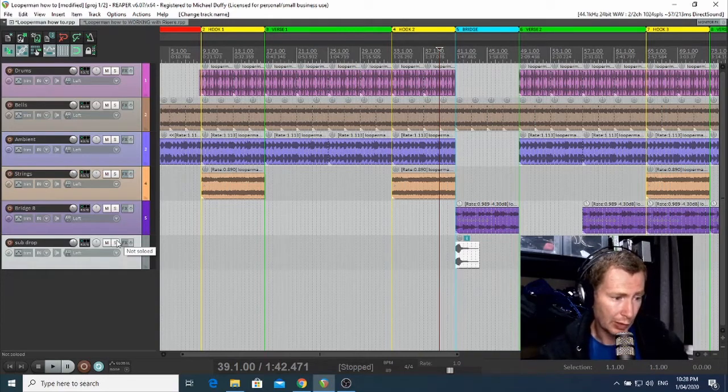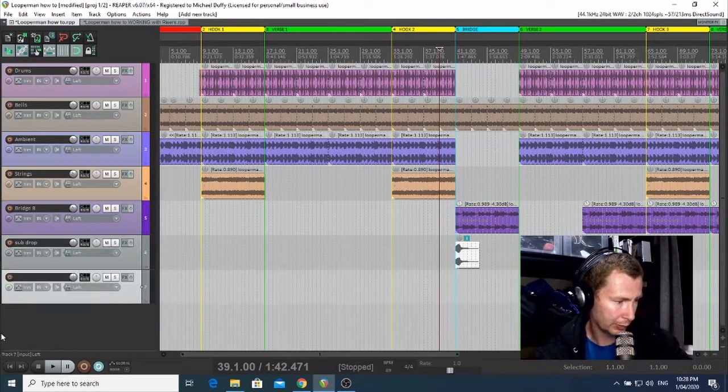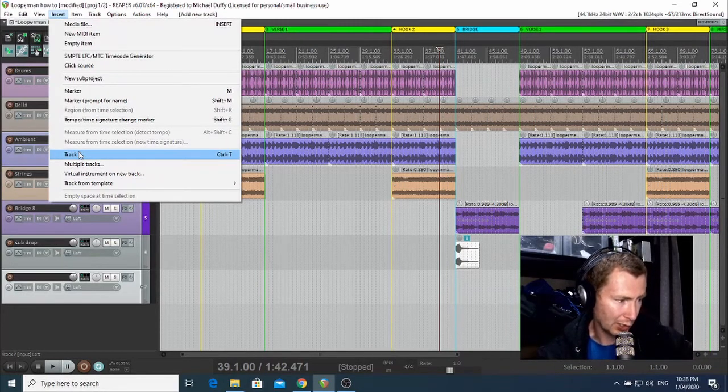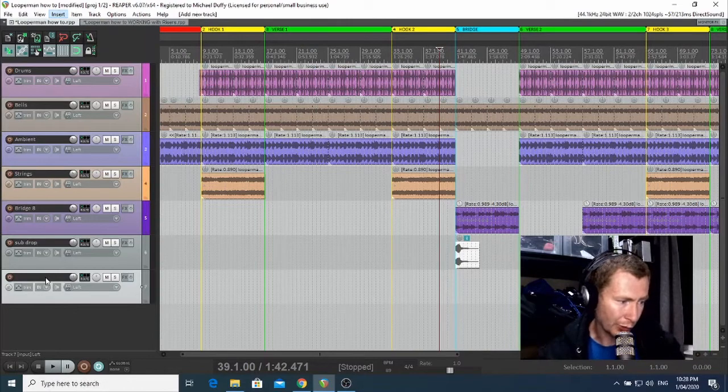You can create new tracks in two ways. You can do what we've done, which is to just drag the sample in, or you can press Control T. I think it's Command T on the Mac, pretty sure. If you forget the key command, don't worry about it. It's just up here on Insert, and then Track. So there's heaps of different ways you can do it. I'm going to call the next one that we've created Riser, just by double clicking on it. Riser, boom.